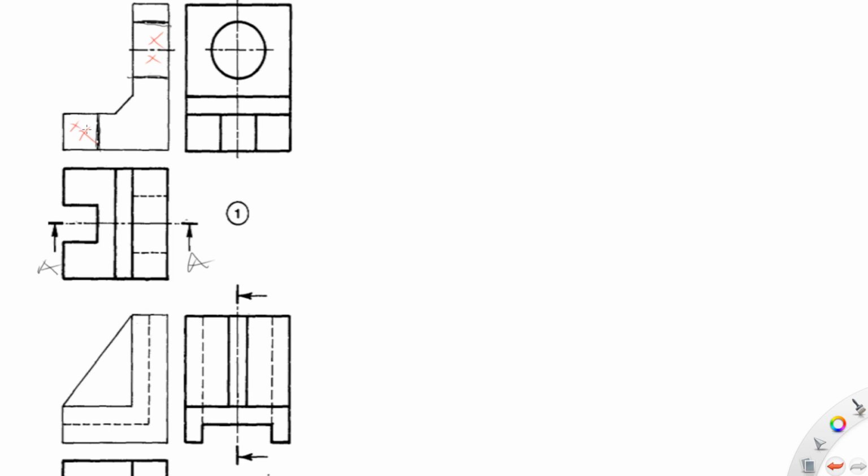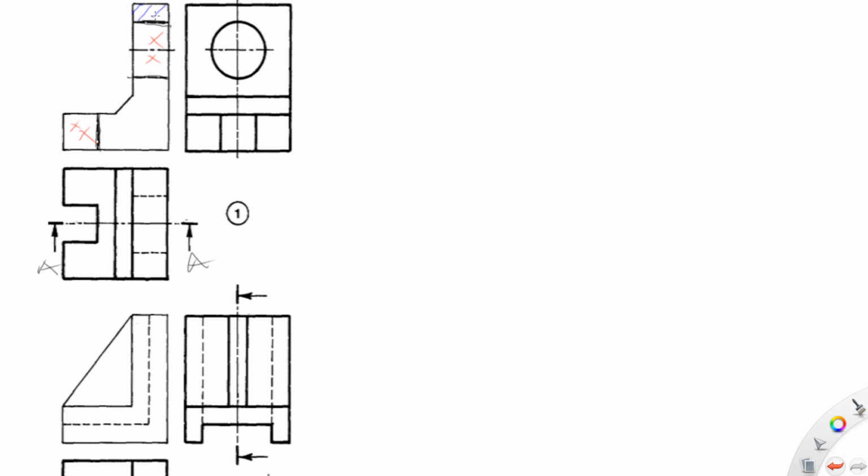So the areas where we are going to hatch, where we're going to have the section lining, it's not going to be these areas here. Where we're going to have the section lining should be these areas.